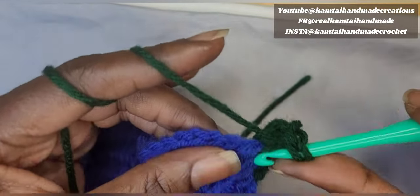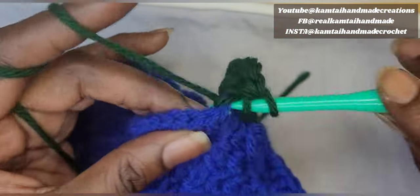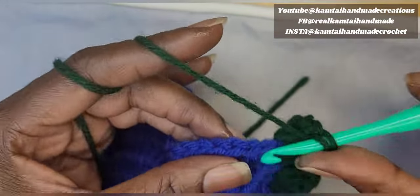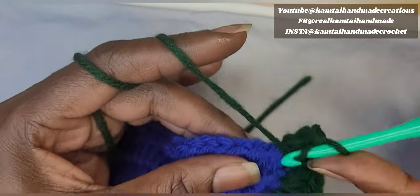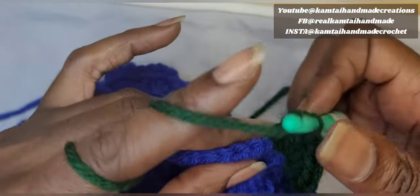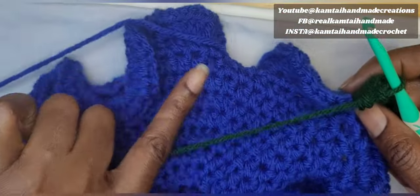And this is when you begin to get creative. You can switch out the colors, as I said before. You can make the ruffles as long as you want to, because right now you're just making an extension of what's there. You're building on top of what's already there. So you can switch up your colors and it'll come out so pretty. If you want to make another row, you would do a row of 3 half double crochets in each of those. Again, it's all up to you how much you want your ruffles to ruffle, so to speak. And you just do that all the way around to your satisfaction.